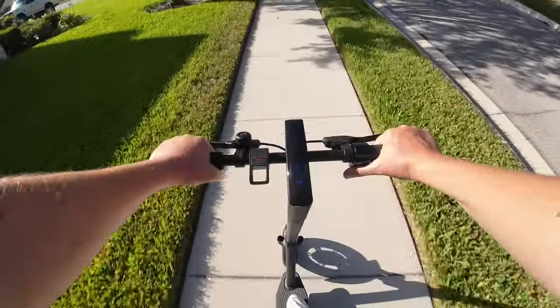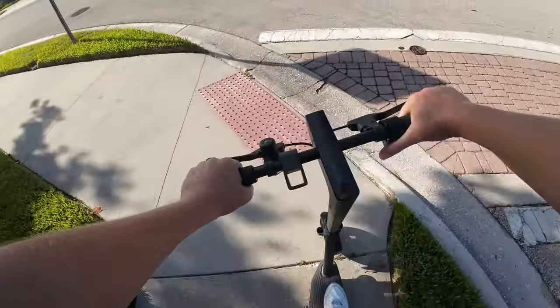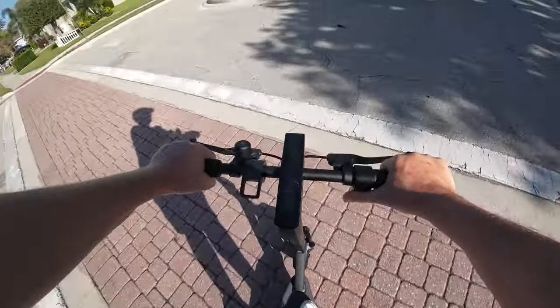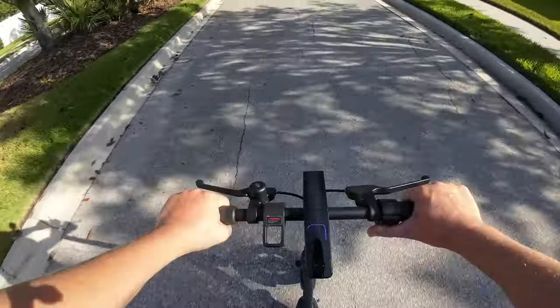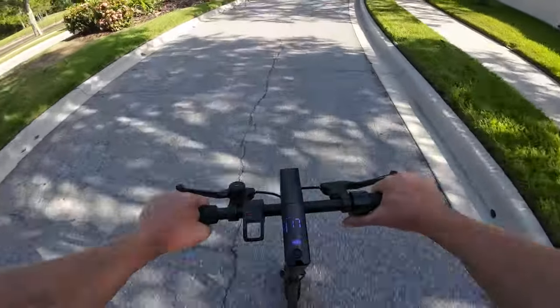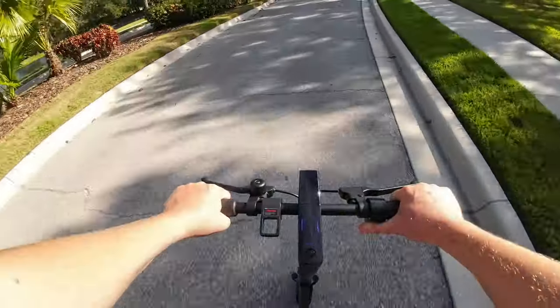16, we're running out of sidewalk. 17, oh, I'm going to have to stop. Ran out of sidewalk. Let's go back. We'll hit 19 right here. 15, 17, 18, and there's 19.